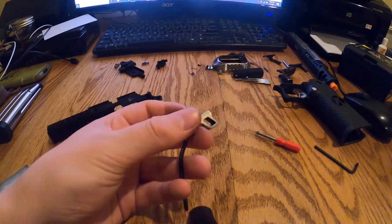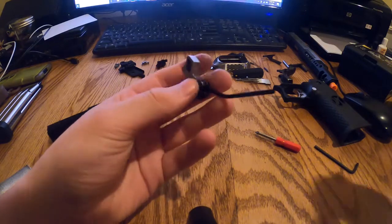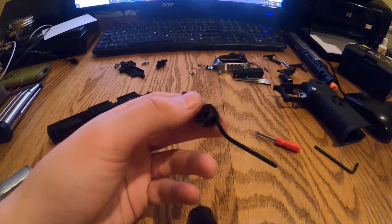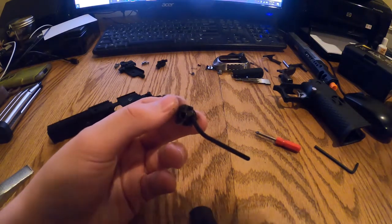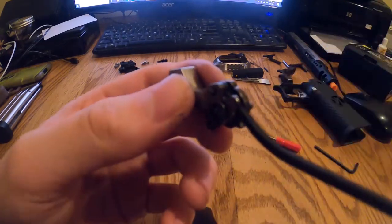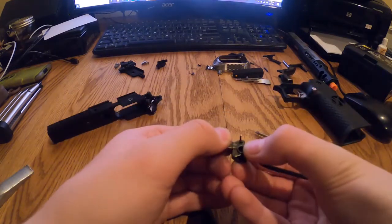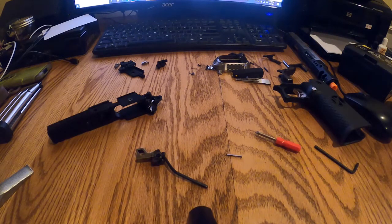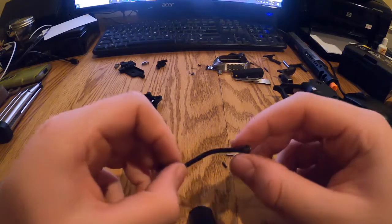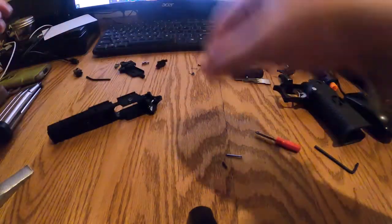And maybe something as small as this, like a nail. If you get a nail and push the pin out a little bit, it will pop out. In there, went in there, and see, that goes on like that. There we go.